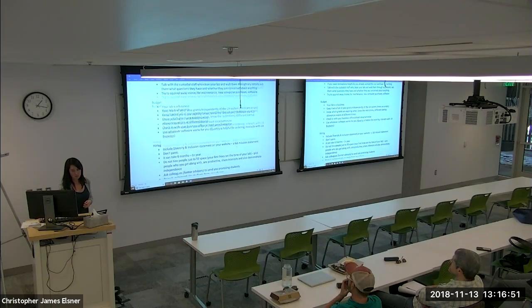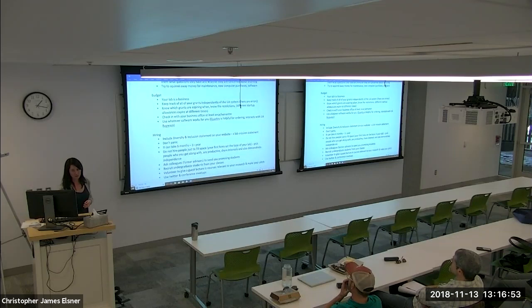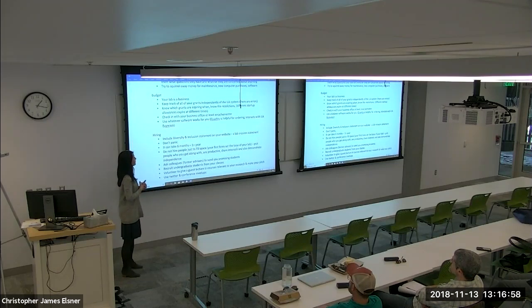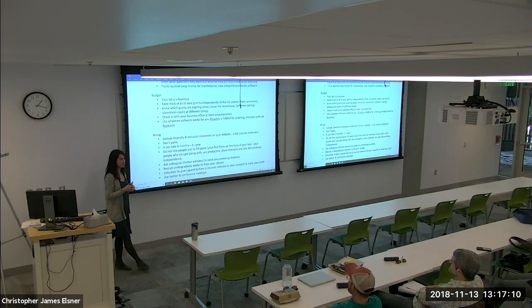And then just a few thoughts on the budget and on hiring, and we'll spend less time on hiring and a little bit more on the budget part, because the budget part is honestly very daunting. And you might think, oh, I can just rely on those financial reports that I get monthly from the U of A system and everything will be great. And I really need to emphasize strongly that you cannot. There are frequently errors and they are never in your favor. And so you do need to really pay attention and be on top of your own budgets.